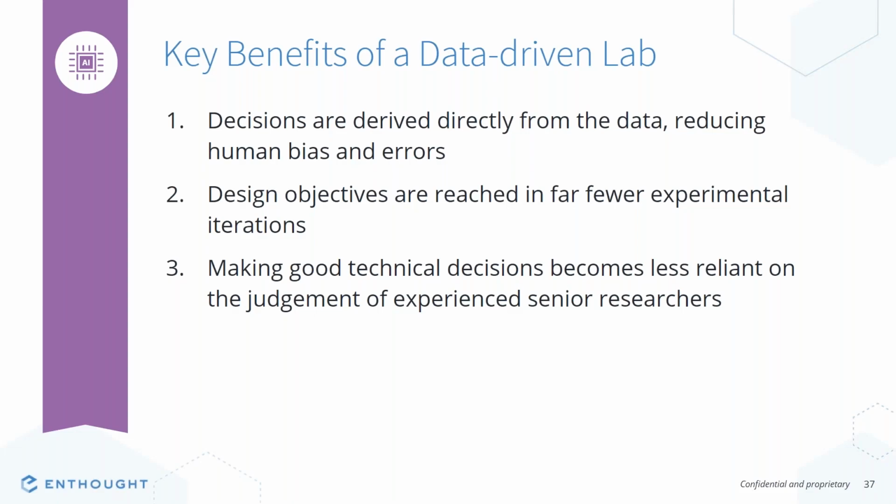The key benefits of a data-driven lab are that decisions are derived directly from the data, reducing human bias and errors in decision making. And the design objectives, these complex multi-objective design problems that we're dealing with as material scientists, can be reached in far fewer experimental iterations. In addition, making good technical decisions becomes less reliant on the judgment of experienced senior researchers, people that are retiring, and the need to transfer this knowledge to a new wave of junior scientists. Having these tools in place allows them to feel comfortable making these decisions quicker because they're informed by data.